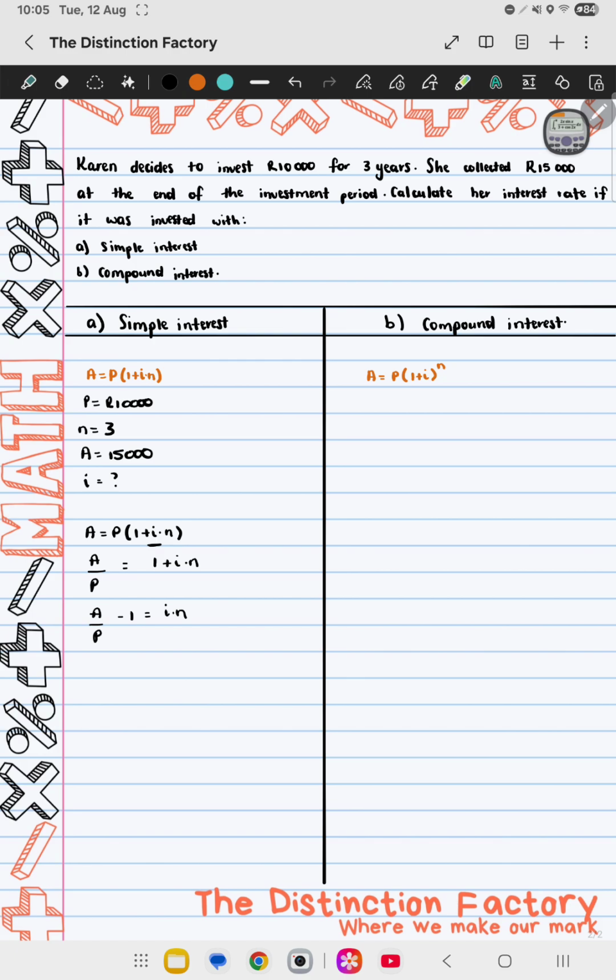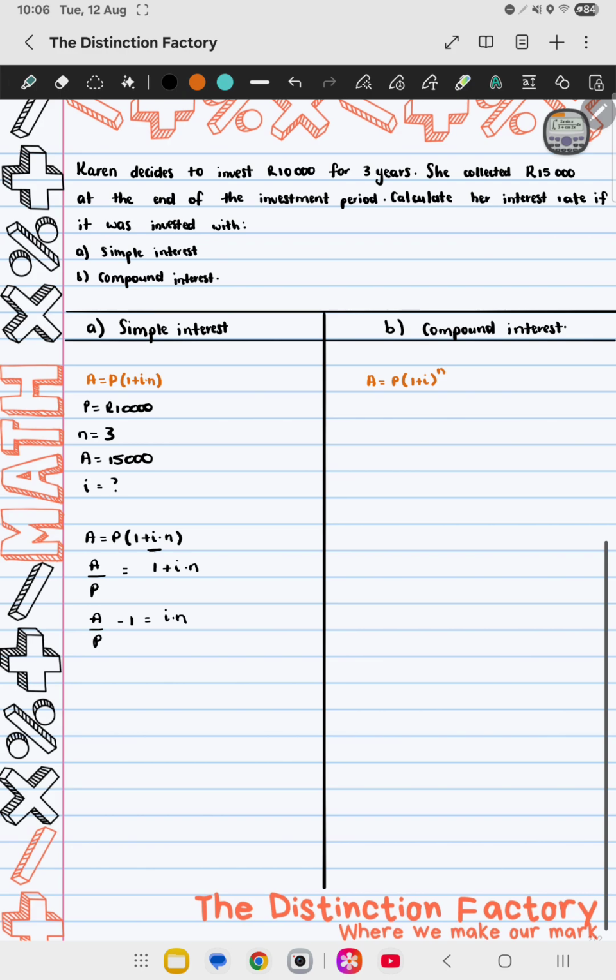And now for our last step, we need to move away the N, which is our number of years, to the other side. And N is now being multiplied by I. How do I know? Because there's no symbol in between, it's just a dot. So that represents multiplication. So when I take it across, it will become division. So everything that's on the left-hand side at the moment, the whole thing is being divided by N.